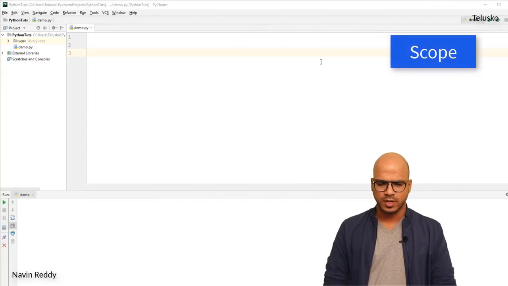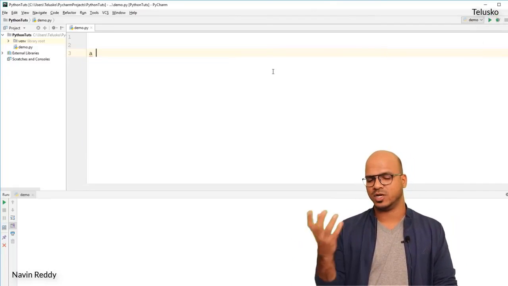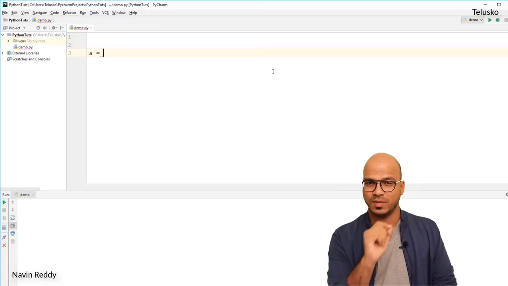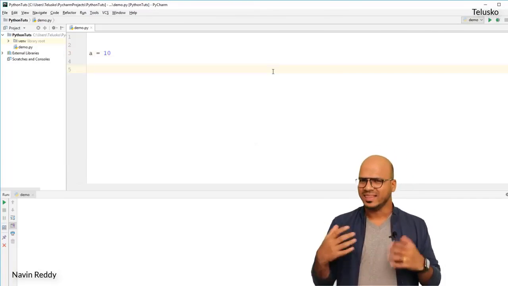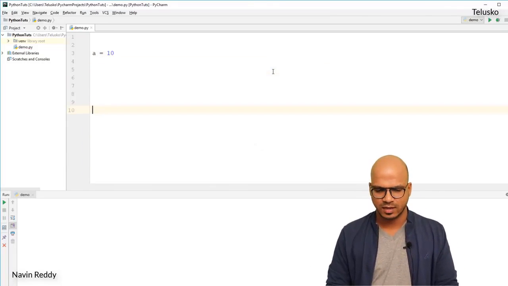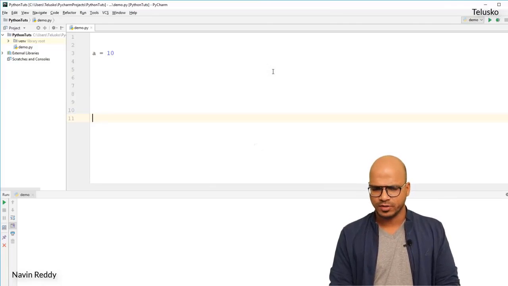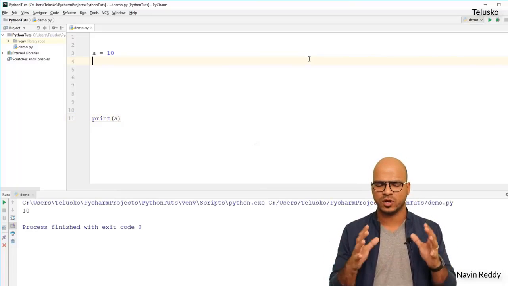Now what is scope here? So let's say you have a normal variable, right? Let's say I will take a variable called a, because we all love this letter. We have a variable called a, and the value for this a is, let's say, 10, very simple. And then I want to create a function. Of course, I want to print this a as well, so I will print the value of a here. When you run this code, it will be 10, right? We are not doing anything else, so we got 10.